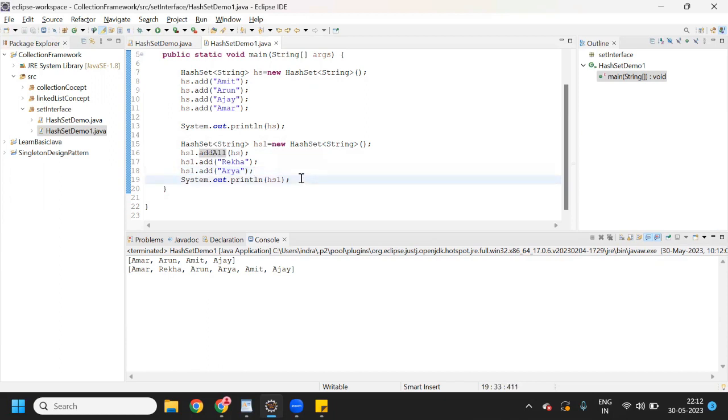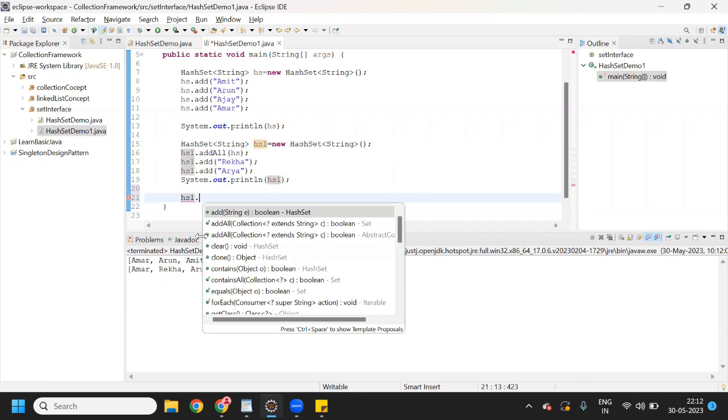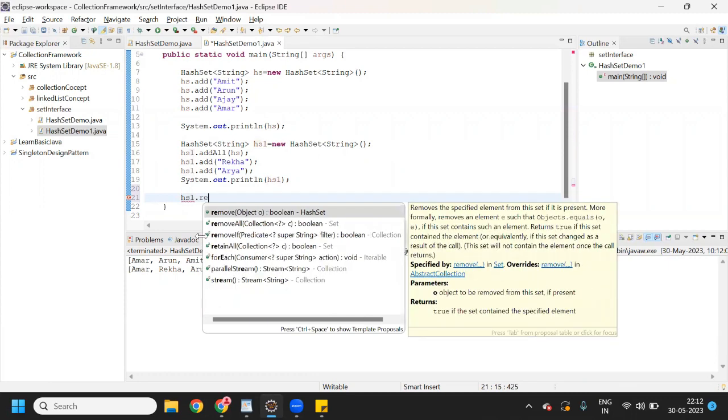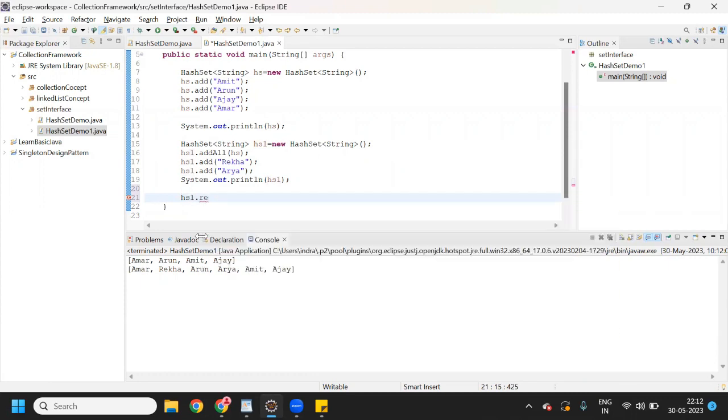Now we can check how to use the removeAll method, right? If we want to remove this group of elements, we can remove them with the help of the removeAll method. hs1.removeAll, and we pass the group of objects, the collection of objects, that we want to remove.